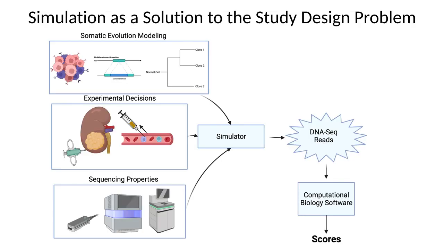Our approach to answering this question was to develop a form of simulation software which maps from various experimental decisions, somatic evolutionary processes, and sequencing modalities into raw DNA reads. We modeled each form of the somatic evolutionary process using various stochastic assumptions. We modeled the experimental decisions using repeated independence and algorithmic properties, and similarly, we used the same probability assumptions for the sequencing technologies. Each of these were combined in various fashions to create a final DNA sequencing readout, which could then be analyzed by various informatics software.